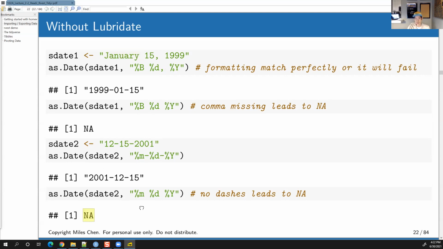I am still getting NAs when you're going through a column of dates, and there are slightly different formats between how people have written them. If you have some kind of form where it says, enter your birthday, and some people put dashes, and some people don't put dashes, it can lead to all kinds of problems.